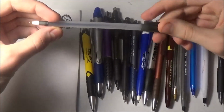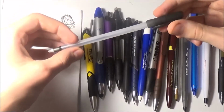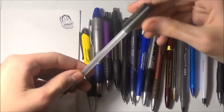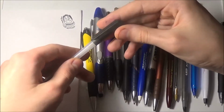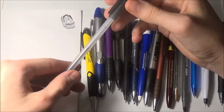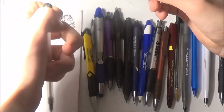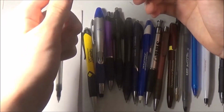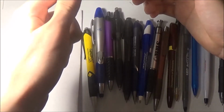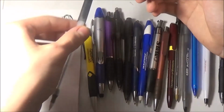I'm not sure what type of pen this is. It doesn't say anywhere on the pen, which I think is interesting. It's one of those pens where it has a cap instead of a button that you press. There are definitely pros and cons to pens with caps. One is that if you fiddle with the pen, like I like to try to take the cap off and put it back on with one hand. And that's how I fiddle with these types of pens. I don't think this is going to really bother anybody if you fiddle with pens like this.